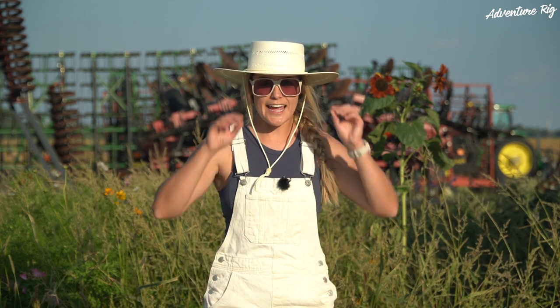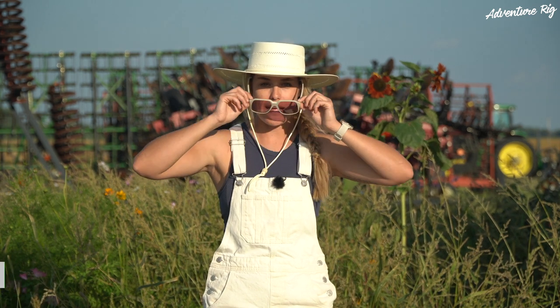I'm Callie with Adventure Rig, and today I have on the Hotspot sunglasses made by SPY.